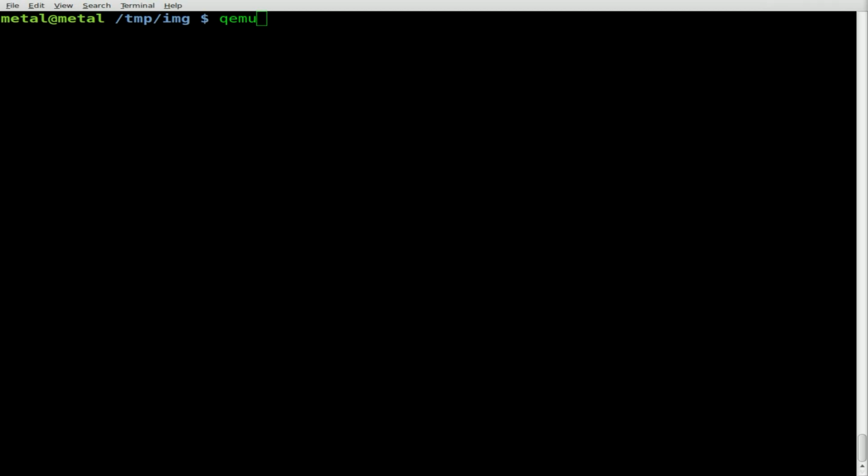Some of the things that QEMU is normally used for is, since it's a processor emulator, you can compile software for other processor types. So basically, if you're running on a regular x86 processor, that most desktops would run, and you want to compile a program for Linux, but on a different processor type, like let's say an ARM processor, which is what most tablets and cell phones run on, you can't compile. Well, you can cross-compile for them for other processor types.